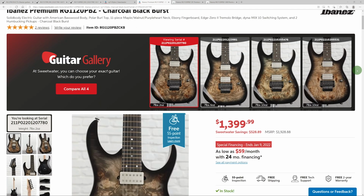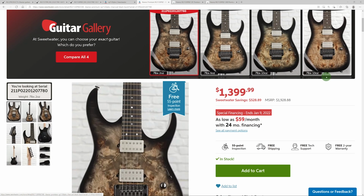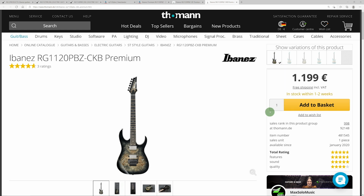Sweetwater even goes one step further and lets you pick the actual top, the actual guitar that you will get. You can choose the look and the weight out of 4 guitars. How cool is that? I just wish more retailers were offering this kind of service. Today, which is June 14, 2021, the guitar clocks in at $1,400 US. In Europe, Thomann has both colors as well, but prices do vary a little bit: 1249 euros for the CIF and 1199 for the CKB.